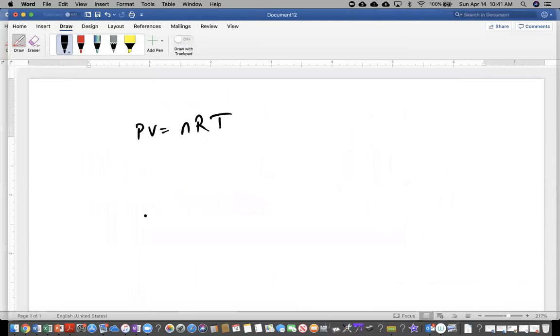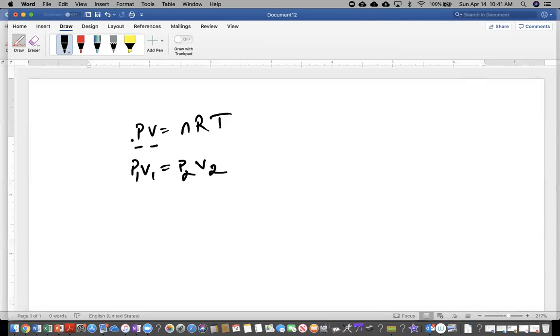It was when you had T2 P1 V1 over T1 over P1 V1 over T1. Let me start from scratch. Say there was a question where only P and V were changing. Everything else, the question didn't talk about or said it's constant. By that I mean the moles were not changing and temperature was also not changing, or the question just does not talk about them. In that case, my formula will be P1 V1 equals P2 V2.